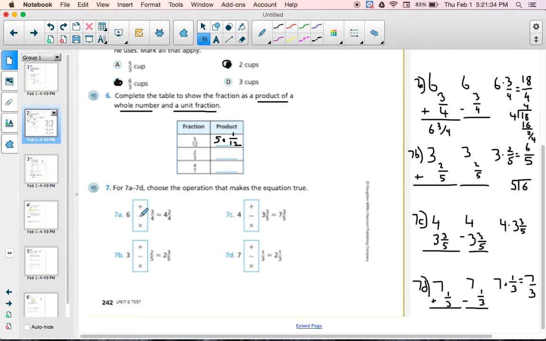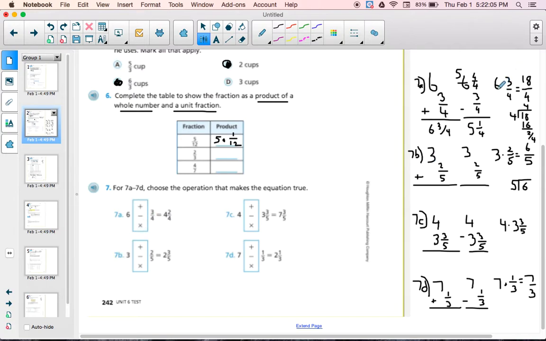How about 6 minus 3/4? Does that equal 4 2/4? Well, let's try it. I don't have a fraction up here, but that's all right. I'll just borrow and make it 4/4. 4/4 minus 3/4 is 1/4. Bring down my 5, 5 1/4. Now that doesn't equal 4 2/4. So it's probably this one here, since that's the only one left.